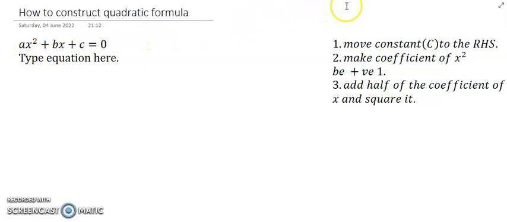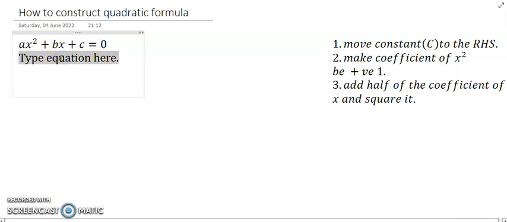Okay, however, let's not complicate things guys, but let's just follow these steps from step number 1 up to step number 3, then we will be done guys. From step number 1 we're gonna do it like this. We will move constant c to the right hand side. Why are we saying c is a constant? C is a constant because as you can see here, a goes with the variable x, and b as well has the variable x, while c doesn't have any variable.